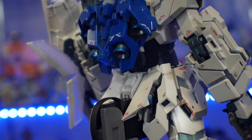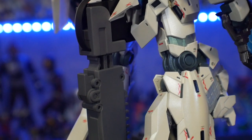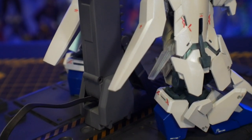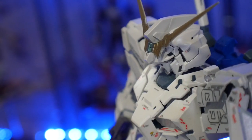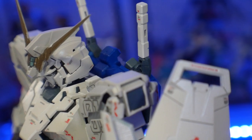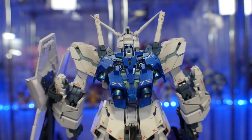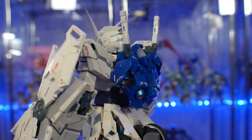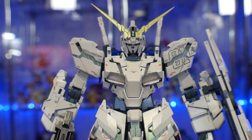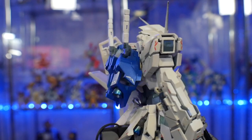Luckily, because I'm a competent builder, I did not run into any issues when disassembling mine, but it was nerve-wracking to say the least. Please be careful if you're going to build this — whether it's a straight build or a painted build, don't put it together just to analyze it and then disassemble it. Instead, cut the parts off the runner, do your sanding and modifications, then put it together. Or if you are going to put it together, don't put the LED strip inside.